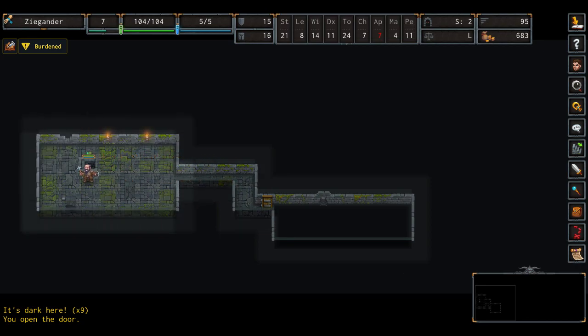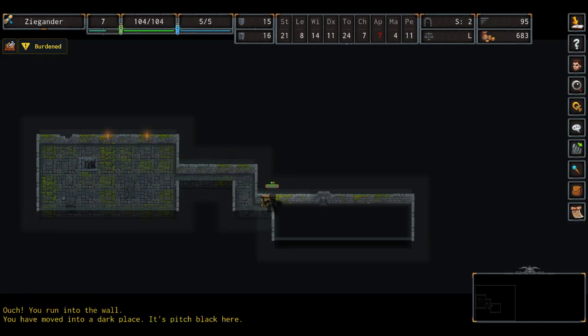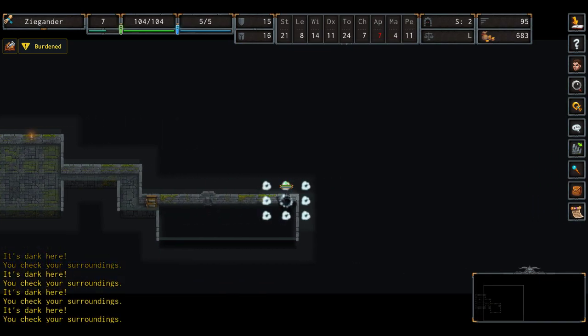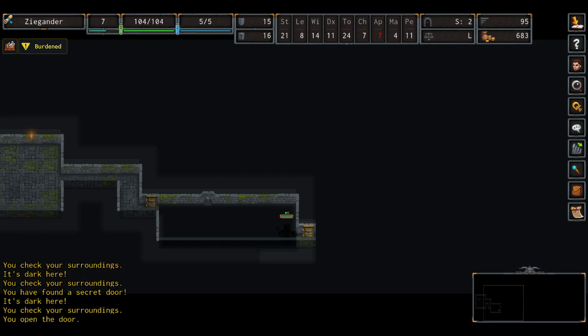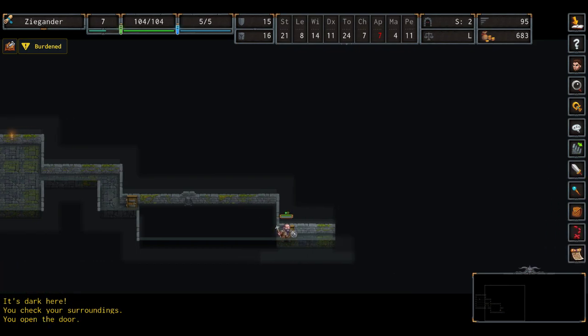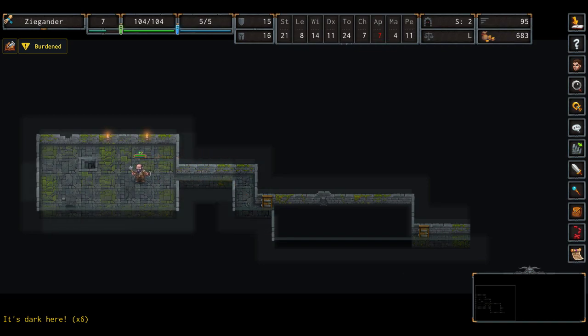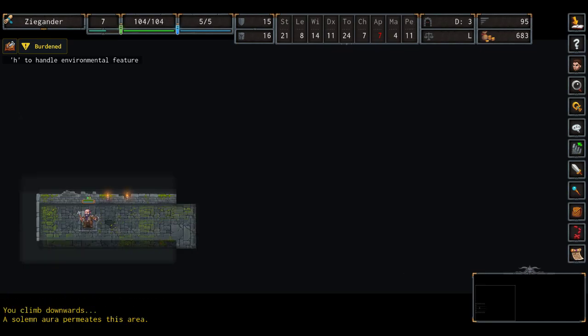Well, that was a quick level. Obviously, there's some kind of secret door, probably in the dark room, which is just another reason to hate dark rooms. Yeah, there you go. I am just going to go ahead and go down. There's not a lot exciting in the Caves of Chaos, especially in the first several floors. So you're just trying to make your way down.